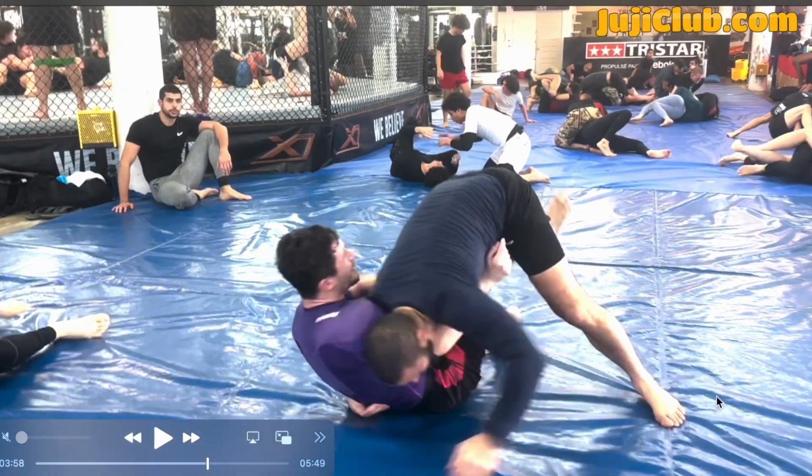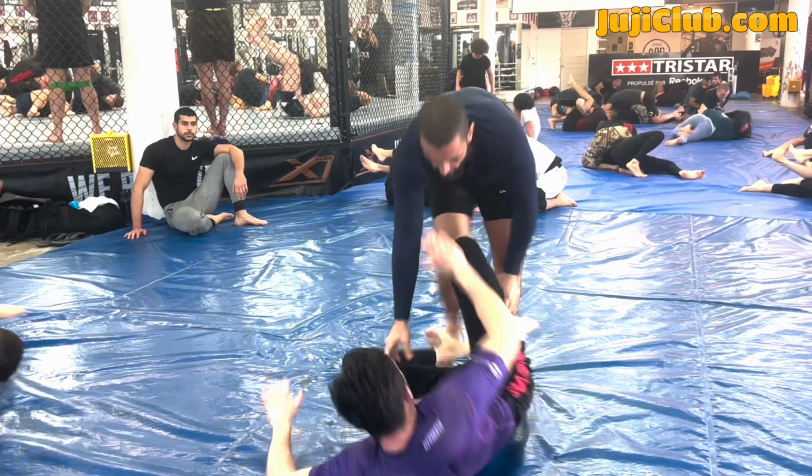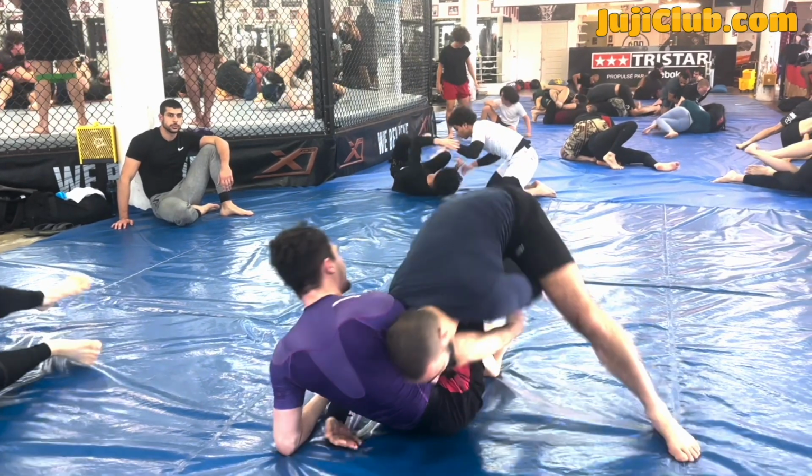Let me rewind here. You guys are going to see something really, really cool here. You can see I'm going from a loose pass to a tight pass. Look at this. Whenever you tight pass, remember this rule: whenever your partner's shoulders and back are off the mat, make sure that your head is below his shoulders. If my head was in this position here, I would get swept. He would easily sweep me, tip me over the top with any butterfly hook, real easy.